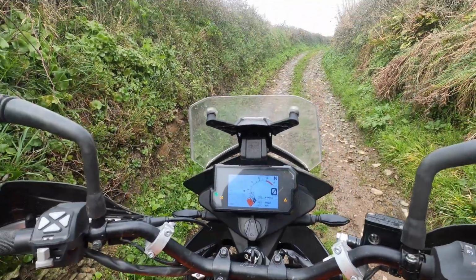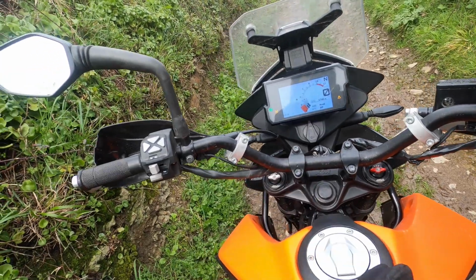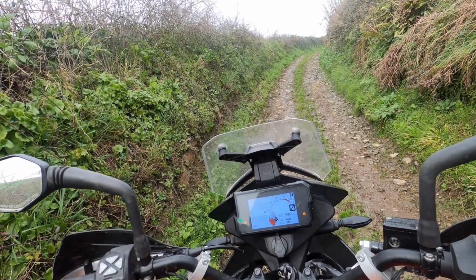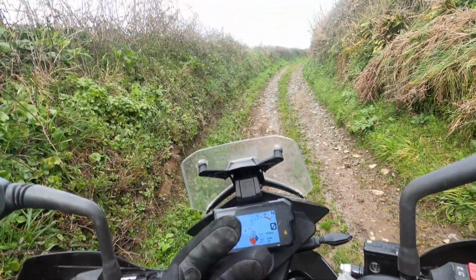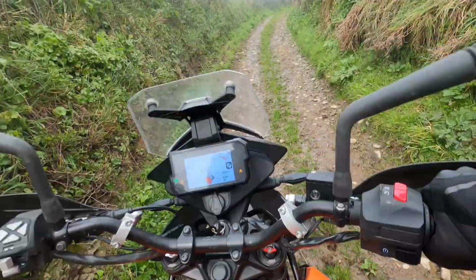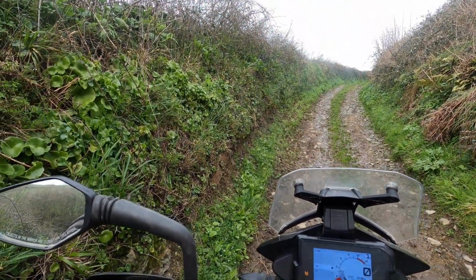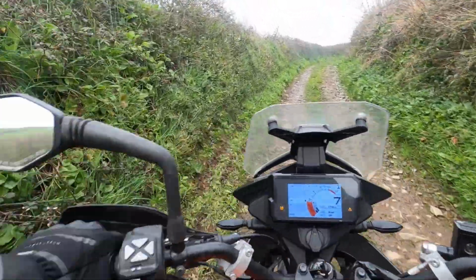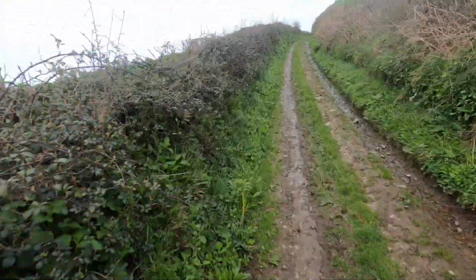Now if I stall it now, I'm going to go through that process again, and that's why it was annoying that that's what KTM did. Because if you're a novice rider, you don't really understand traction control, so you're probably going to try and get up here with it on. Then you'll think, I'll try and turn it off. You'll turn it off and stall it, and then you'll just be stuck in this cycle of, how do I get going? How do I get a bike up a steep, slippery slope? And it kind of ruined the bike for the novice rider and the more experienced rider equally. So that's traction control off, and obviously then you're just using your throttle for traction control.